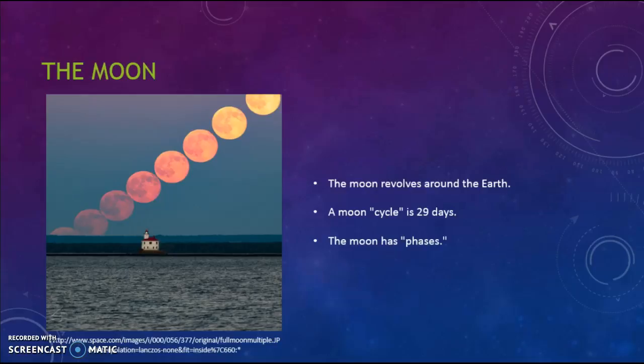But has anyone noticed that the moon doesn't always look the same? We typically think of the moon as a silvery circle. However, this is not always how it appears. In fact, it only appears that way for a few days out of the cycle. Every time we look at the moon, it's just in a phase. When we see the moon in a circle, it's called a full moon. This is just one phase.